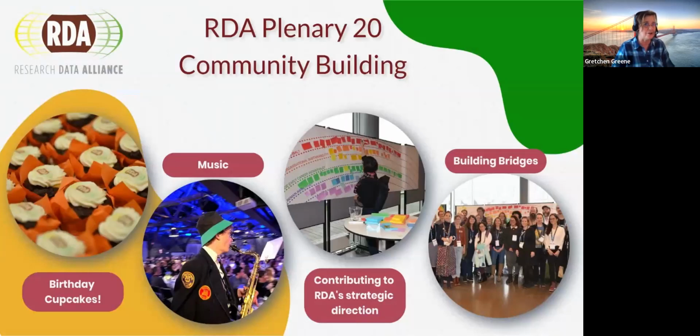Again, it was the RDA 10th anniversary, and we had a lot of nice community building activities. You can see on the left, sorry if you weren't able to attend and enjoy the birthday cupcakes, they have the little RDA logo on them. We saw some really nice Swedish musicians come out at the dinner. It was lovely, and theatrical, and some dancing too, as well as just fun music. And then there was this rainbow board with ideas contributing to what kind of strategy, and anybody and everybody could participate. And then there was this other coming together of groups like the RDA ambassadors going on at the same time at the meeting. So it was really quite a lot of community building going on in person there.